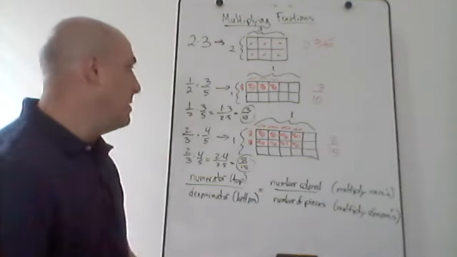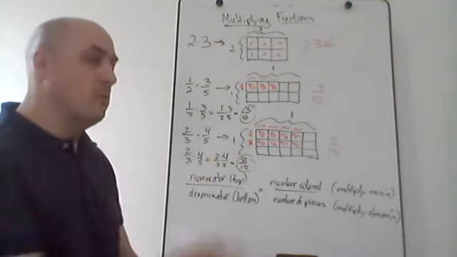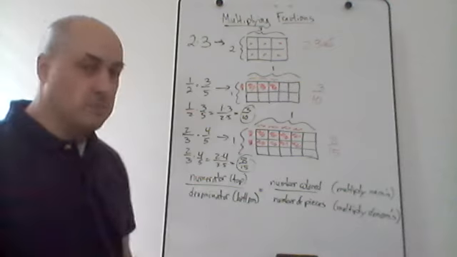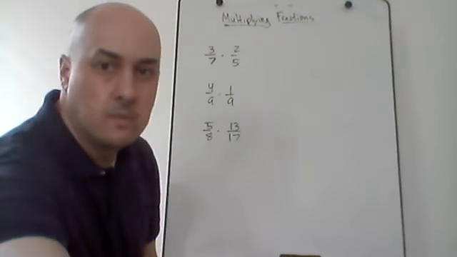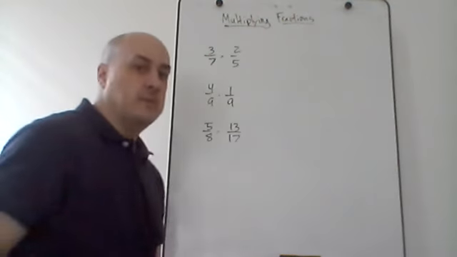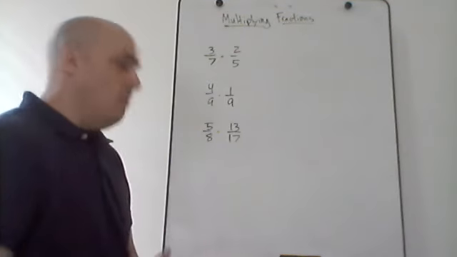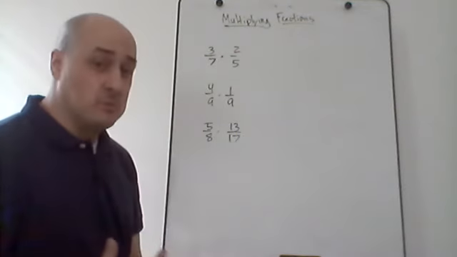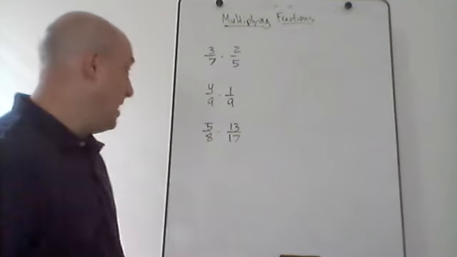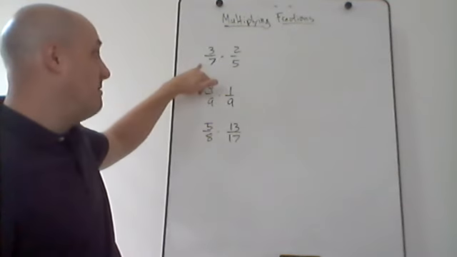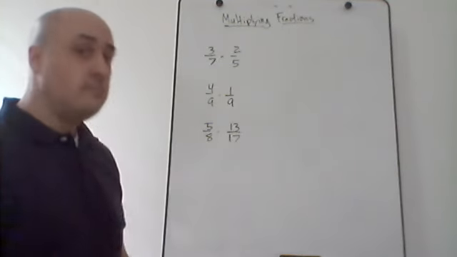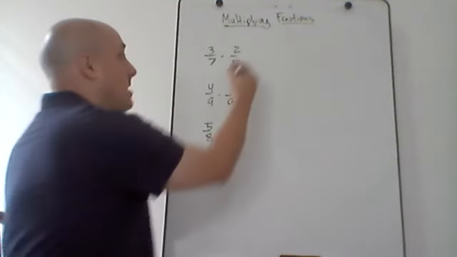I'm going to pause the video here and erase these pictures and put up some more examples of multiplying fractions. All right, so I put up here a few examples of multiplying fractions without drawing all those pictures, and we'll see why we want to have those rules and why we don't want to have to draw those pictures every time. Right, so 3/7 times 2/5, again, multiplying two fractions, just multiply straight across.